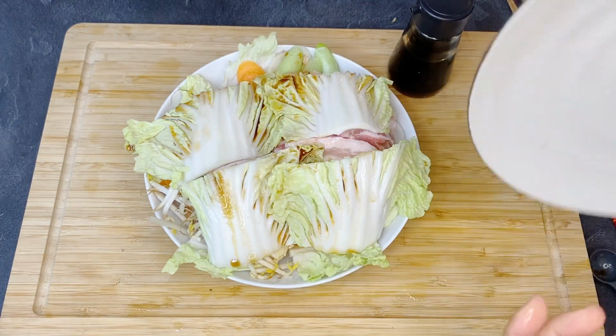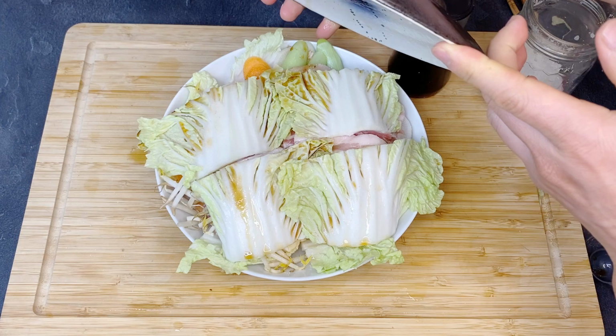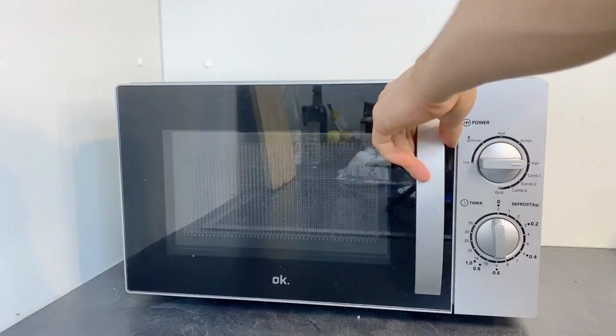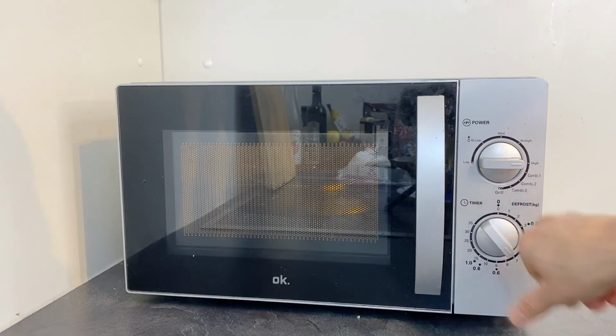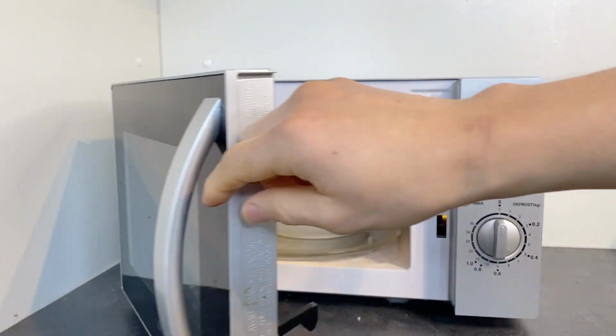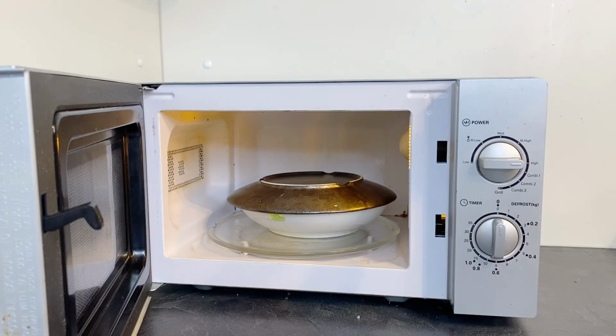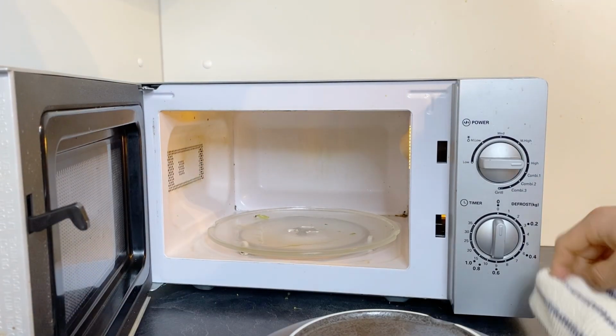Then using another bigger plate like this, I'm gonna cover this like this. Then I'm gonna put it like this in the microwave. Then we're gonna first set the timer for 7 to 8 minutes or so. So let's see how this turned out. When you cook food in the microwave, the plate gets really hot, so make sure you don't touch directly.